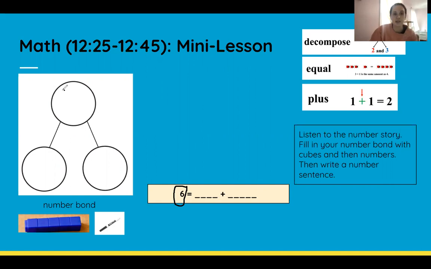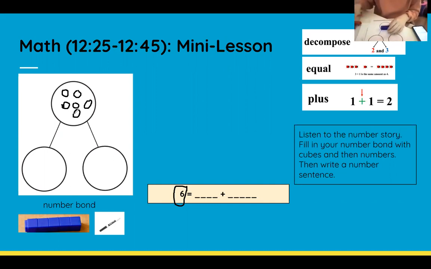I'm going to pretend that these are my cubes. 1, 2, 3, 4, 5, 6. If I were doing that on my board, I would have 1, 2, 3, 4, 5, 6. Those are in the hole. All right, now I want you to imagine that 4 of them went to go look for nuts, dig their nuts underground, and 2 of them decided to put their acorns, their nuts, in a tree. So 4 of them dug them in the ground, 2 of them dug them in a tree. Can you move your cubes to those parts?